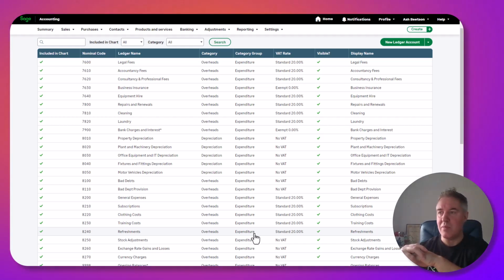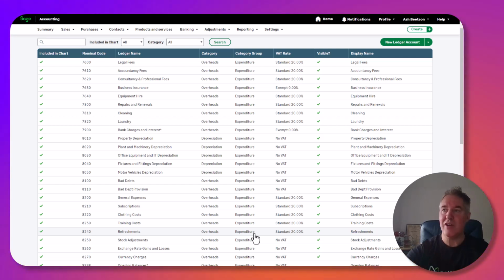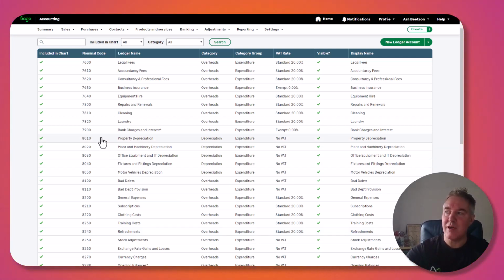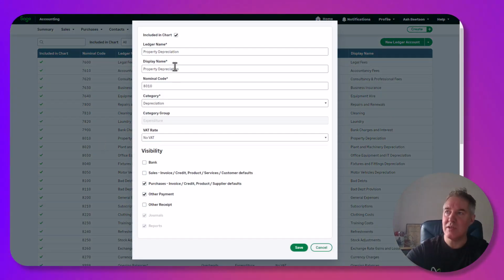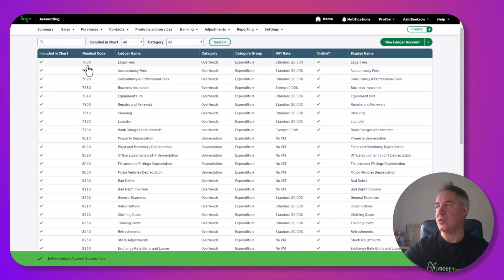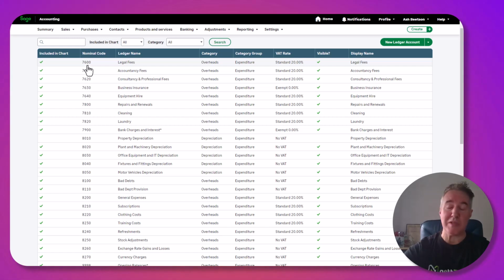Quite often, I personally don't like to use too many chart of account categories if possible. So if I just actually set this up and found actually I don't need half of those, I would have to go in here and manually go in there. Whereas I think a little batch feature wouldn't go amiss for that sort of thing. So just my little tip there to Sage, maybe a batch remove or exclude from chart would be useful if I was using it on a regular basis. Okay, that's our Sage chart of accounts.